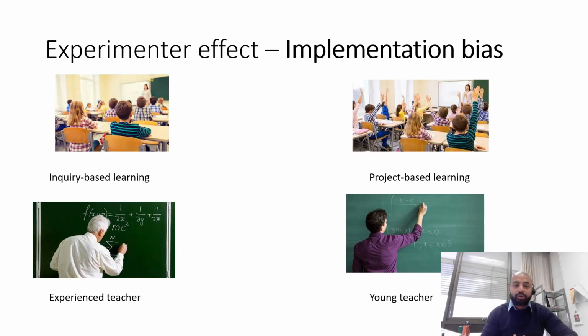I can give you an example of experimenter effect, where I said that the researcher's behavior may cause an issue. Take an example of a class where you've divided them into two class groups, right? And what you have done is you are trying to investigate the effect of two teaching models. One could be inquiry based learning, where the students engage in practices which lead to them asking questions and finding answers. And the other one could be project based learning, where the students are provided with a project and the students learn via the project making.